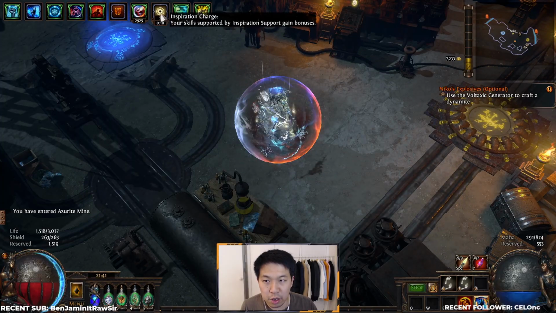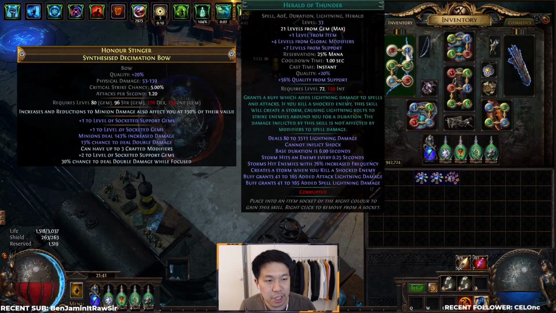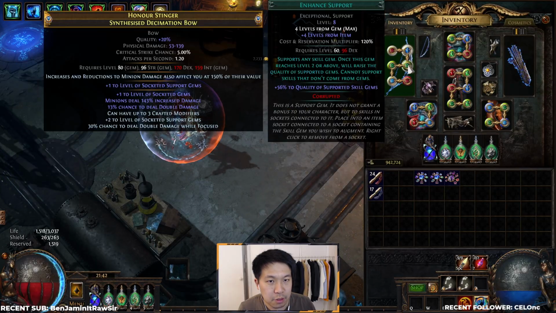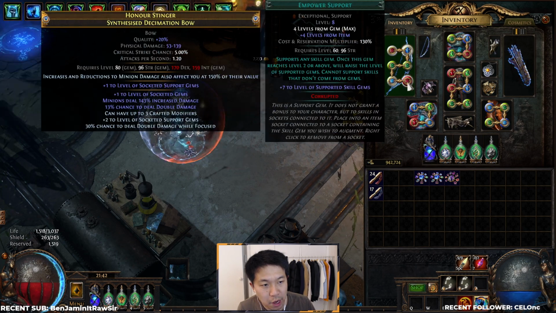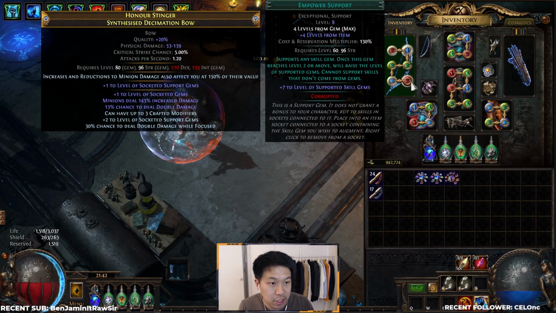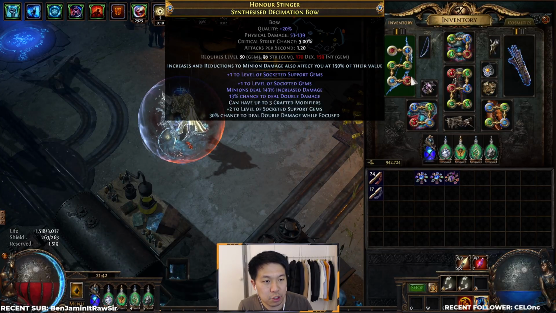Because of the Inspiration charges, we also benefit from them on our main 6-link, so on our actual Herald of Thunder links. Inspiration support is linked to Herald of Thunder, Enhance, Awaken Void Manipulation, Increase Critical Strike support, and Empower. You can also push this even further by getting Awaken Empower, so getting one more gem level, and one more gem level on Enhance. Those are also potential upgrades you could go for.